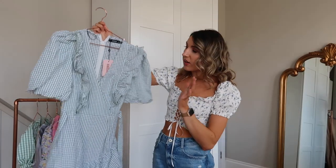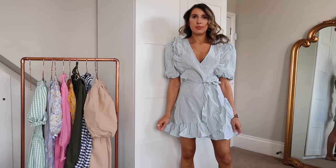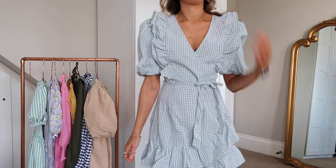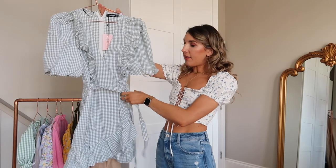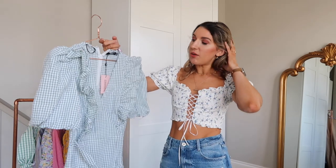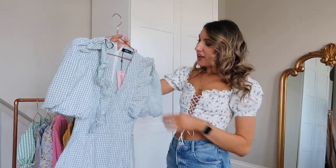It's really cute and super reasonable — under £25. It zips up at the back. I got this in a size 8; I'm 5'7"–5'8" for reference. The length is great on me, though it's a little big on top since I have a smaller bust — I'll either pin it or wear a push-up bra. I wouldn't size up elsewhere as I love the length and the frill at the bottom. It has a tie detail at the front to cinch the waist — perfect for picnics or beer gardens.